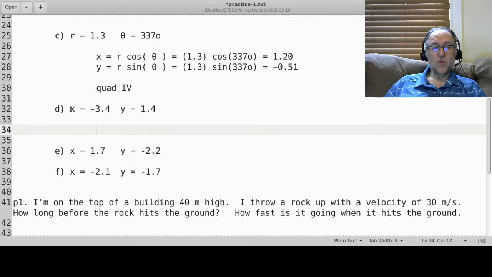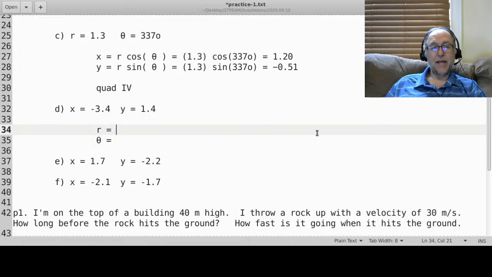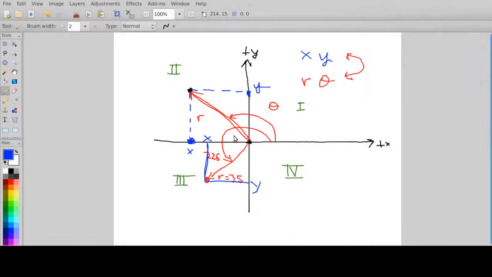Okay, so if I give you the Cartesian values, x and y, what you want to calculate are r and theta. So you need a formula for r and theta. The formula for r is easy. It's actually the Pythagorean theorem. I showed you why in the pre-recorded lecture, but let me go back to the whiteboard and remind you why the Pythagorean theorem applies here.